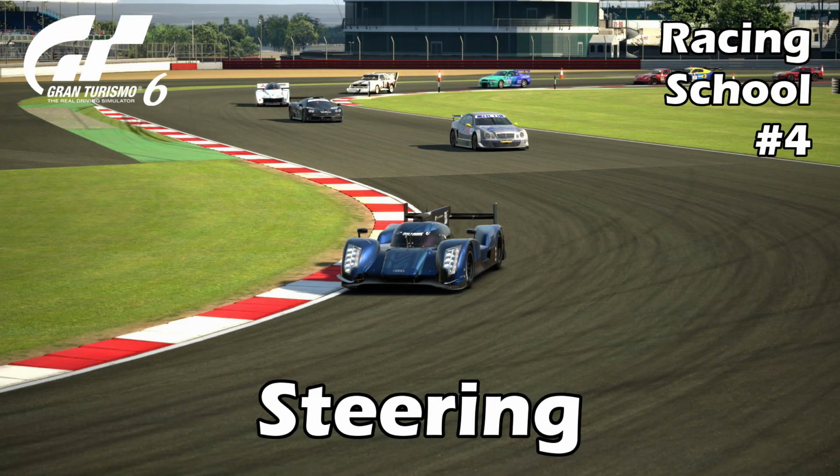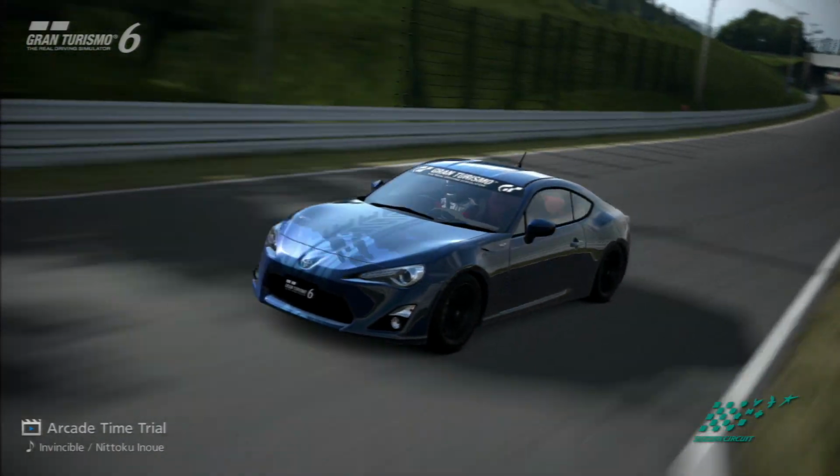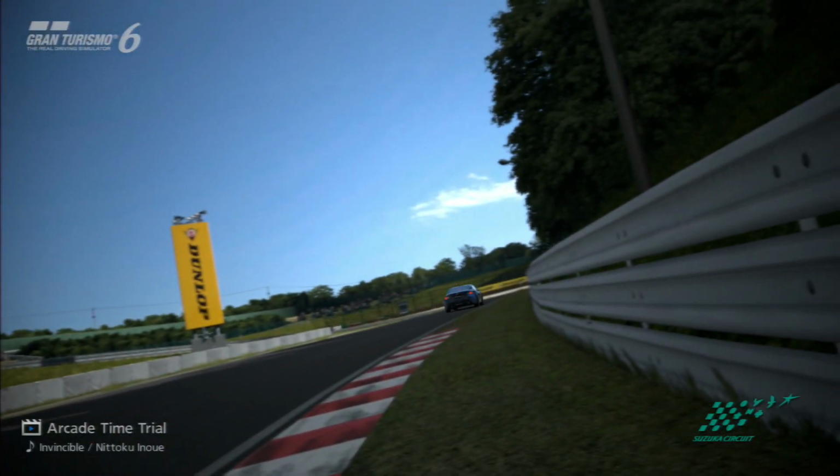Hello everyone and welcome to Racing School episode 4, and today we're going to be focusing on steering, in particular how to get around a corner in the most efficient way. So here's our example at low speed as usual, and in this episode we're going to be focusing on the Suzuka circuit, and on the hairpin at Suzuka.